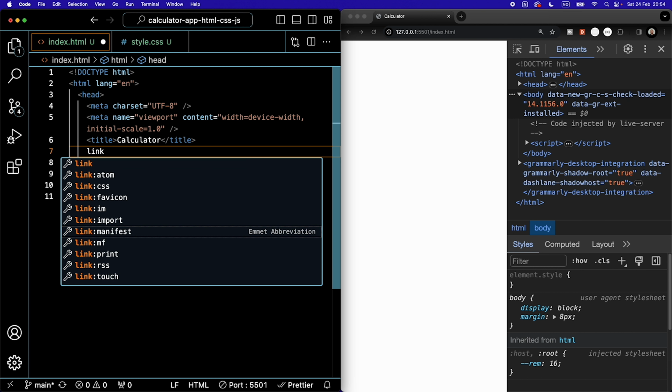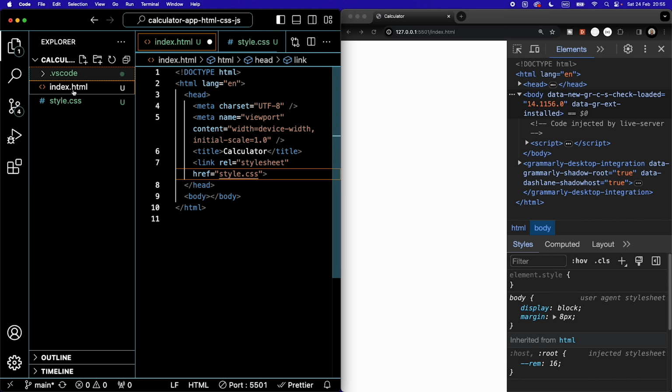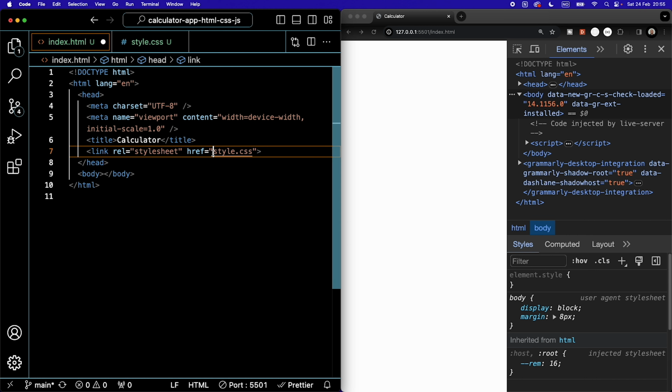And as soon as I write link, VS Code is recommending me things. And if I hit the up or down arrow, we see that we can choose different things. So if I go to link CSS and I hit tab, or maybe enter for you, one of those, it's going to already fill out what it thinks I want to link to. So it says link with a relationship of stylesheet. That's correct. This is a stylesheet. And it's going to give us the href, which is basically what's the location of this. And it's style.css. And because we are in the same folder here, we are basically just writing the name.